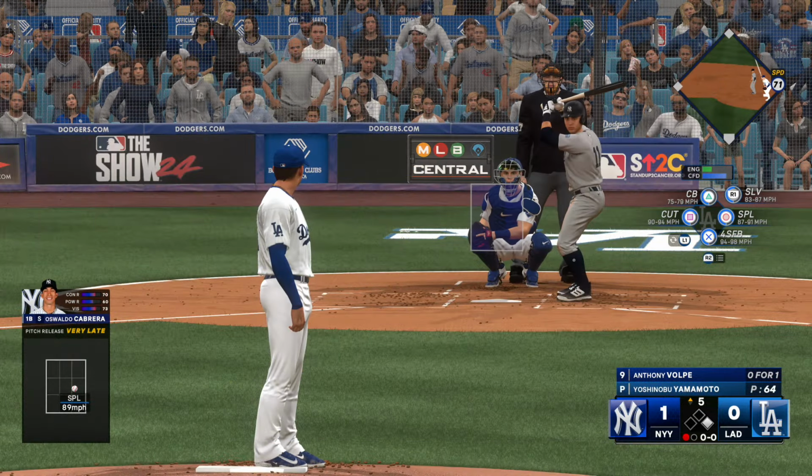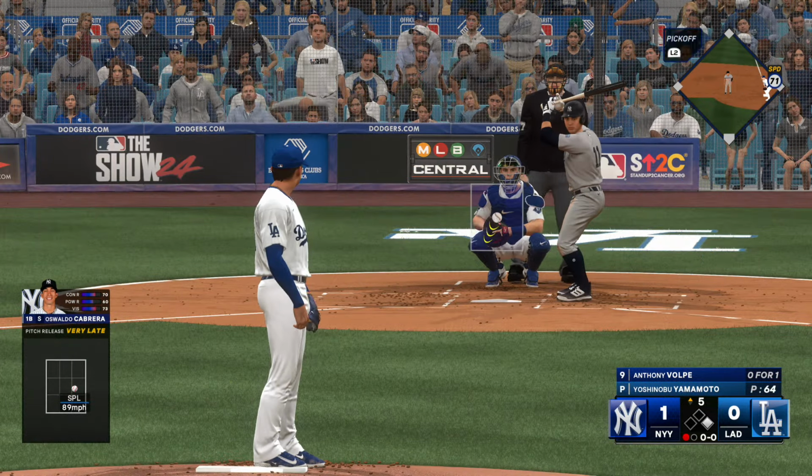Definitely a hittable pitch, but coming off the fastball the pitch before, it's kind of tough to recognize. You notice there's something different about it. He threw it with the same arm action, same release point, and he left it off. But the movement and the change of speeds, that was enough to do the job.